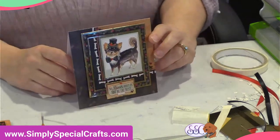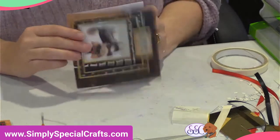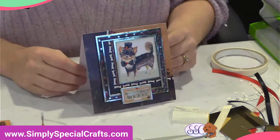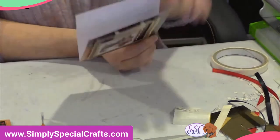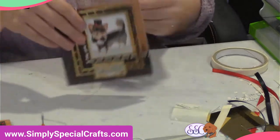And I totally switched him around, didn't I? Because I was going to have it open from the side. Just kidding, guys. You can make it both the same way. Okay. Five by five lets you do it this way or this way. This way doesn't work so well.